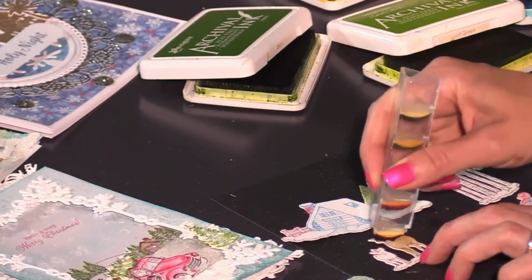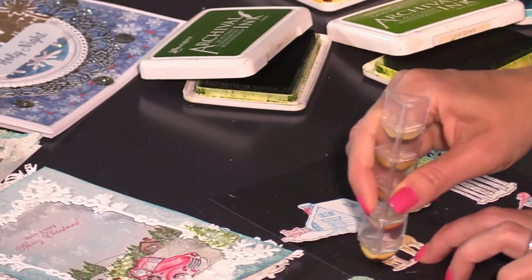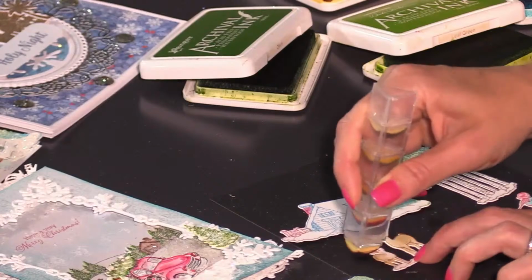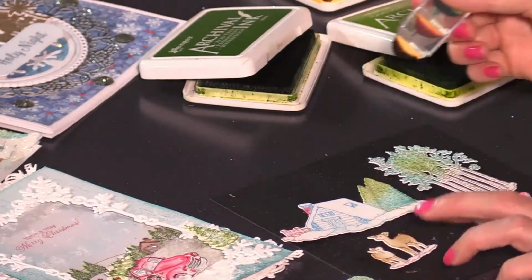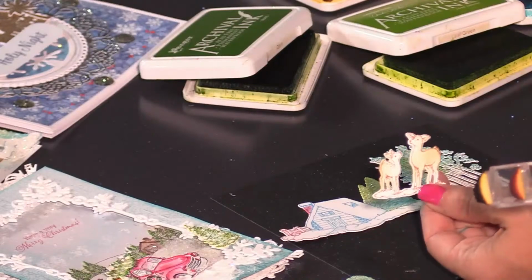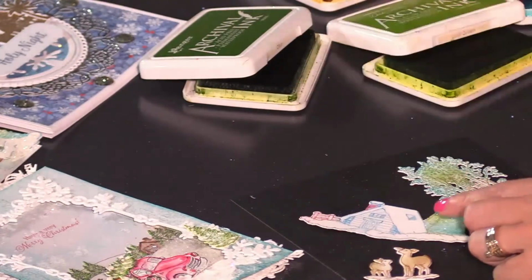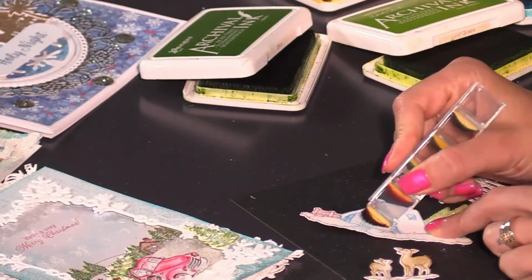So I go very gently and very softly, and just a soft circular motion. As these images and scenes, they are just kind of blended into the whole scene, and you're not paying attention to the intricacies of how it is colored, okay? So just do a soft coloring with those little baby deer. And then we're going to go ahead and add that to this cabin as well.